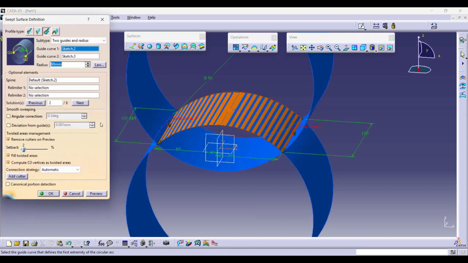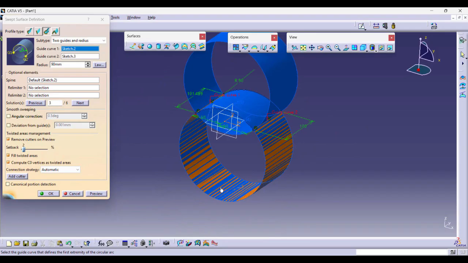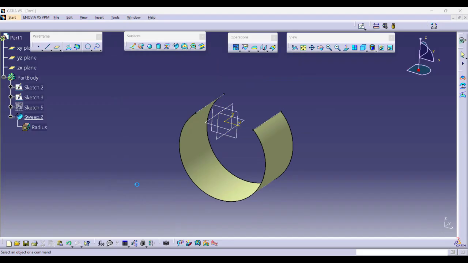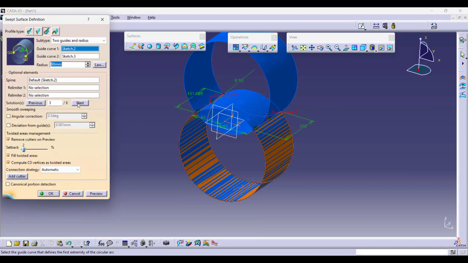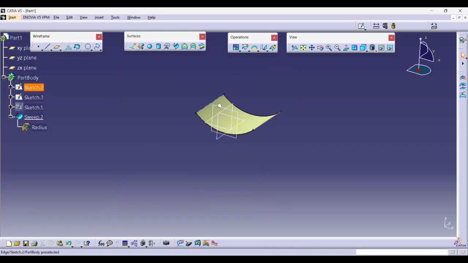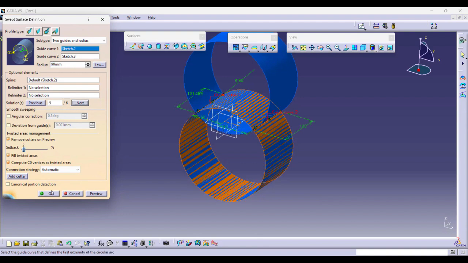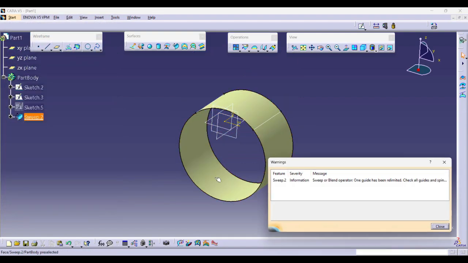Again we'll change the next solution. Double click on the sweep command, say next, and now we can see in this orange color, this surface is showing from the bottom side. So this surface will appear here if I say OK. So this is solution number 3. Again double click for the editing. Now for solution 4, I'm going to click on next. Now this orange portion which is remaining will be shown here as the number 4 solution. Say OK. And we can see this surface has been shown here. Double click and go for the next solution, number 5. Say OK. This complete circular surface has been shown in between these 2 guide curves.